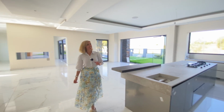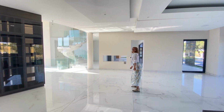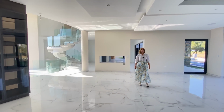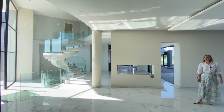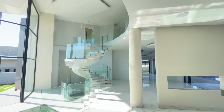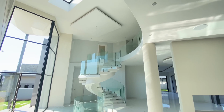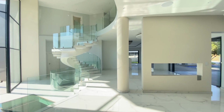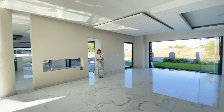Thoughts or comments? Beautiful. Again, the open plan setup. How nice is this, from one side to the other. And I just want to make sure that we're looking on the left-hand side here, this beautiful feature staircase that we're going to have a closer look at just now. But it just shows the enormous size of this entrance. I don't think it's properly reflected on the video what it actually is. I mean, even the size of Marussia relative to the entire space here.